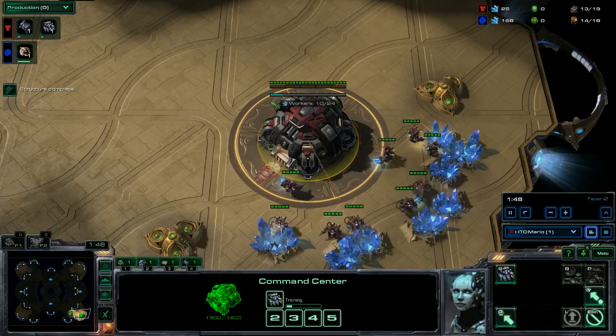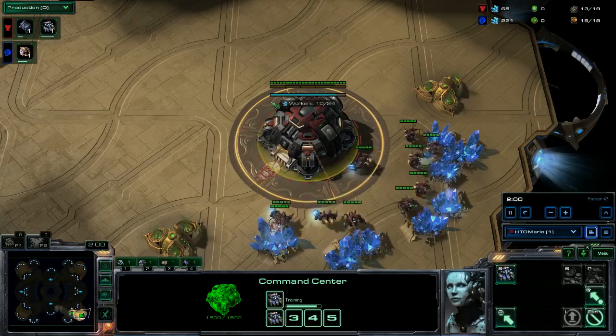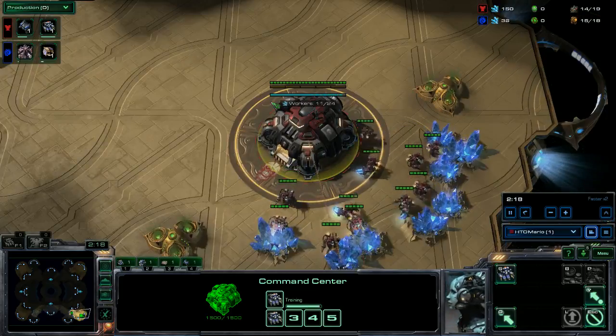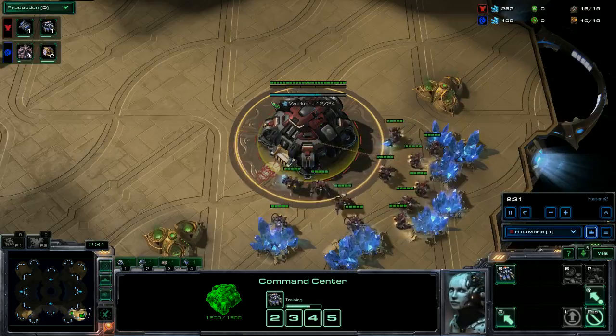This is one of the few games where I do wall off with a barracks at the front. I normally don't like to do so, but I decided, it's a big map, and I want to make sure that he can't cheese me without me being able to scout it. So that's to be kind of roaming around the map.